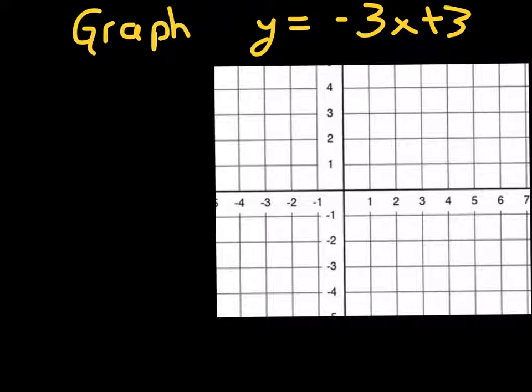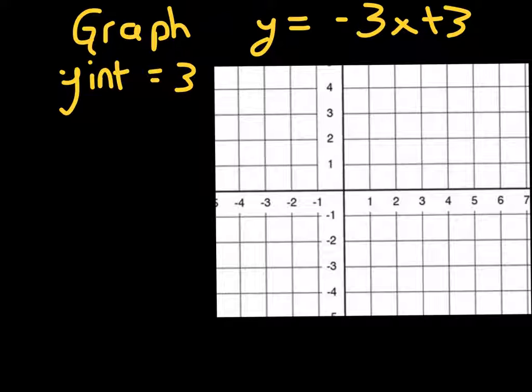Alright, so here's example number 2. And in example number 2, we're actually going to put a line on a graph from an equation that's in slope-intercept form. The first thing that you're going to want to do is find the y-intercept. The y-intercept I can find by looking at what's in the b position in my equation, and I see that in the b position is the plus 3. So I know that this line is going to cross the y-axis at a positive 3.